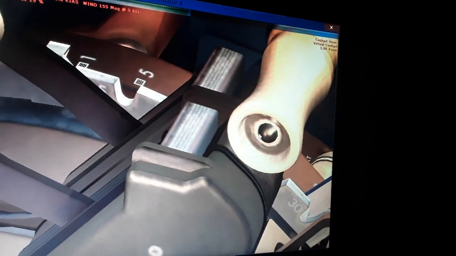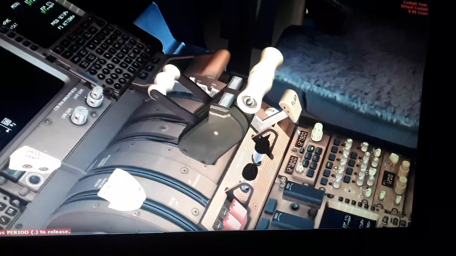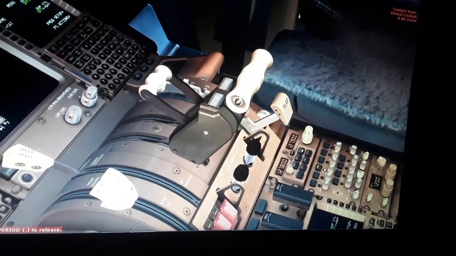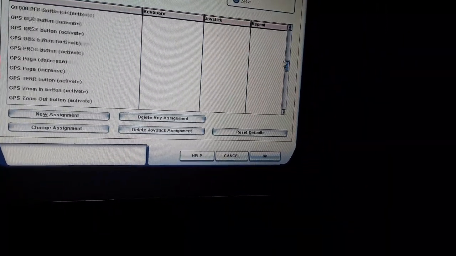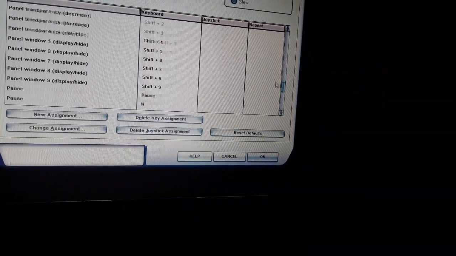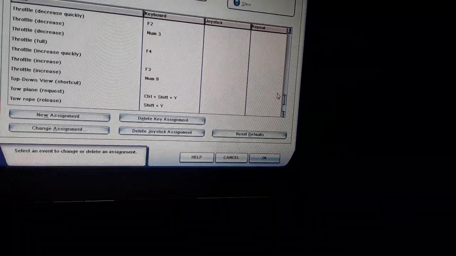We can also use, as I told you, the autothrottle disconnect switch like this, the takeoff go-around switch, and the thrust reverse. So if we press the thrust reversers, we have to use these controls and throttle.